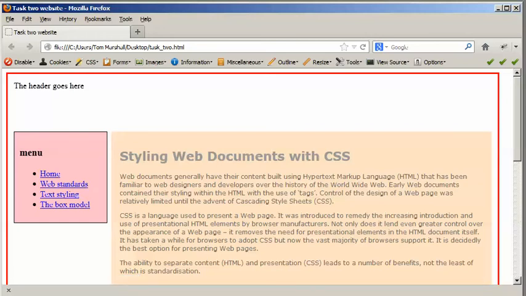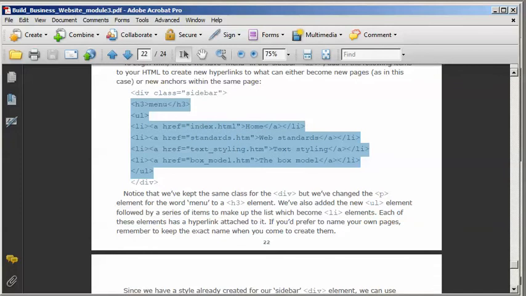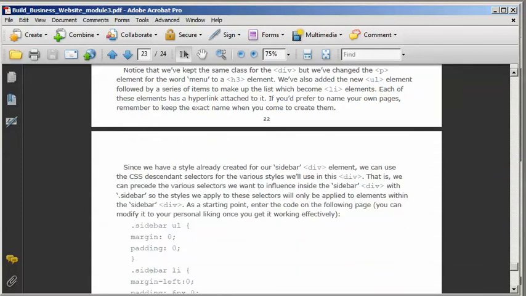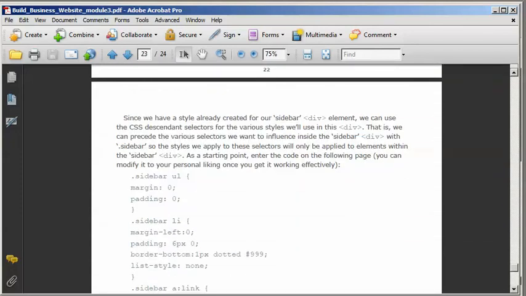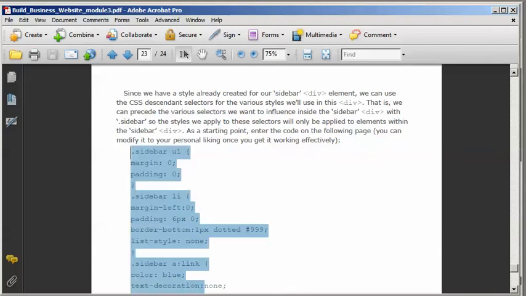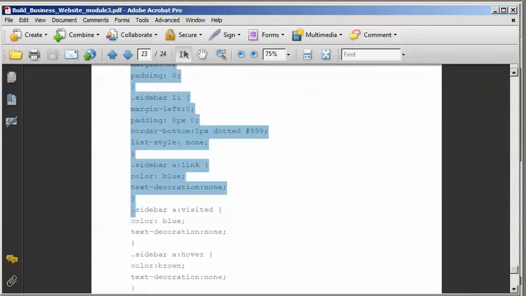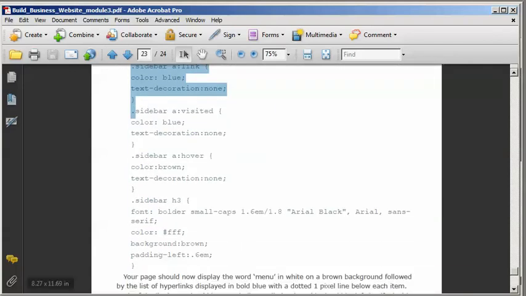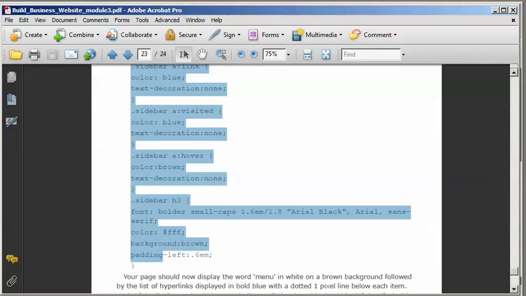So let's go back to the learning guide and see what we talk about further on down here. And here I've put in some styling for this menu. Now, again, you can copy this directly, but I'm going to know whether or not you've put your own styling in. So this is a kind of guide to get you started, and then hopefully you'll go back to each of these individual selectors and make your own decision about what you're going to put in there.